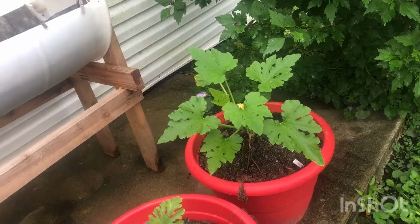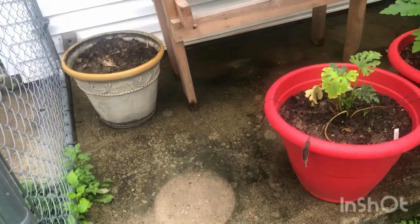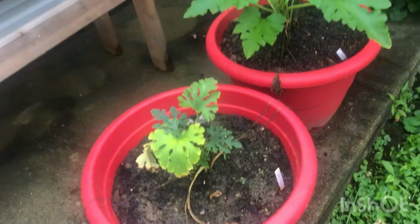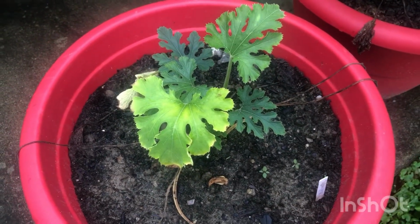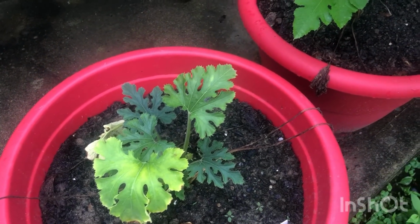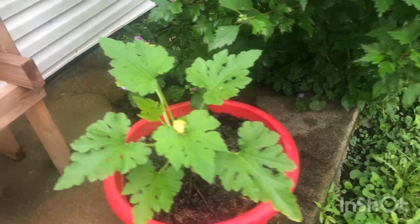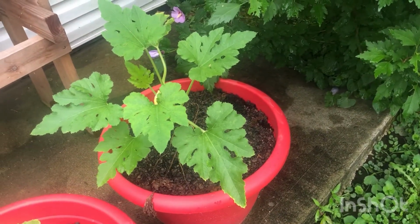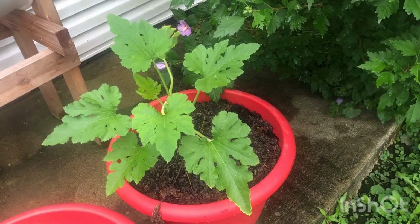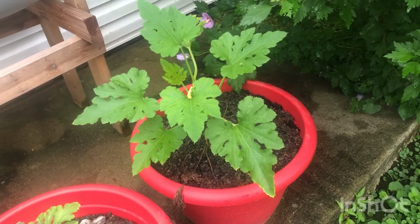The zucchini plants from a couple weeks ago, where that one completely died off because of the borer. This one, it just is surprising because it's starting to look healthy again. Took off some of the dead stuff, and new stuff has popped up. So maybe it is going to be okay. We'll see if it puts on any fruit. And that just surprises me. It really seems like it has got a second wind and has really popped up in the last 3 or 4 days. So I don't know. We'll see. Maybe the borer worms are not going to completely decimate it.